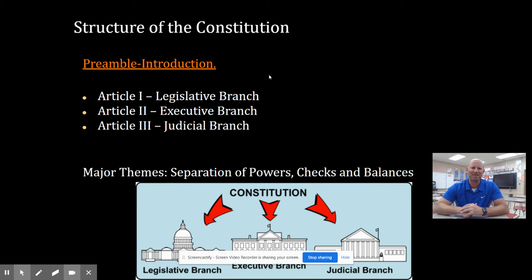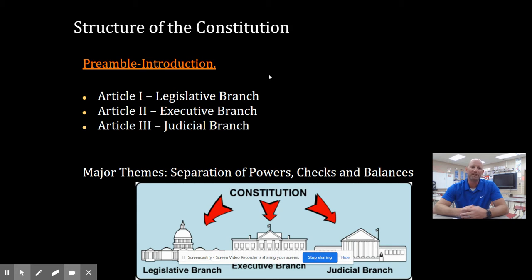Then the third thing they tackled was the court system, because they knew they needed one, since there was not one in the Articles of Confederation. But they were not sure how much power the courts were really going to have. They just knew they needed courts. When we talk about the judicial branch, we'll talk about how it got its power, and eventually over time it's going to get more power.